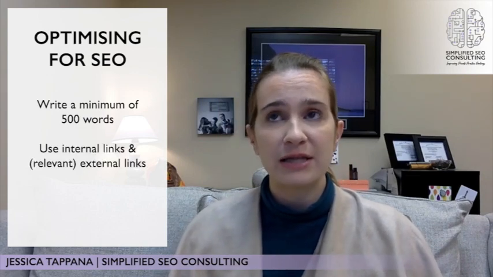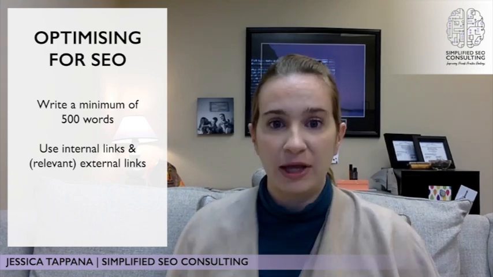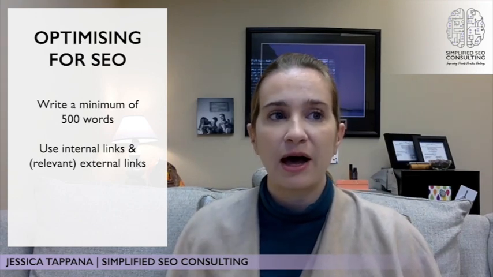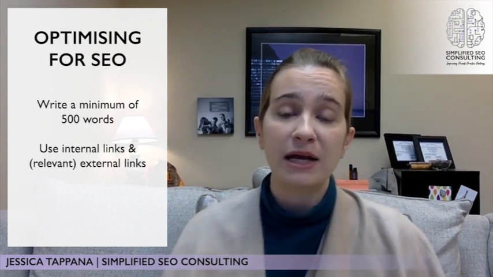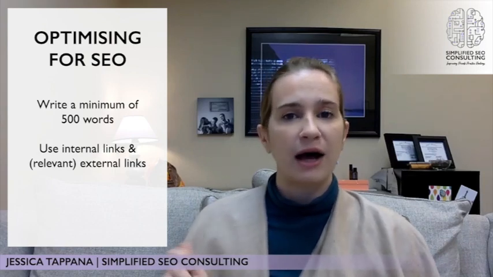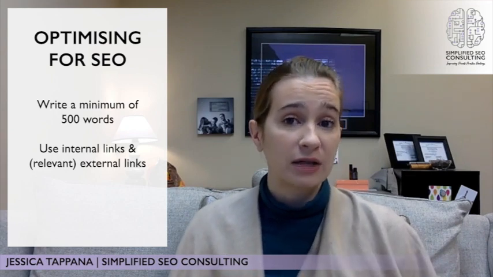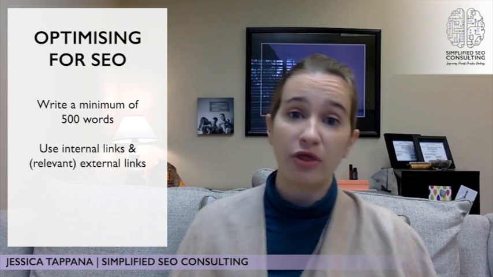Two, use links. Remember we talked about internal and external linking? Blogging is the perfect place to use links. I always make sure that my blog post links to other pages on my website. It might link to a service page. So if I'm talking about depression, at some point I might mention counseling for depression, highlight that and link that back to a depression service page. Or I might mention a skilled mental health therapist and highlight that and link those words back to the page where I introduce all my therapists.